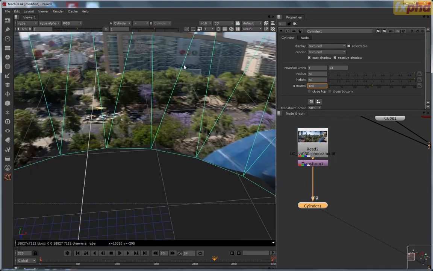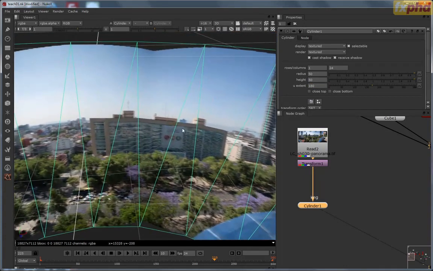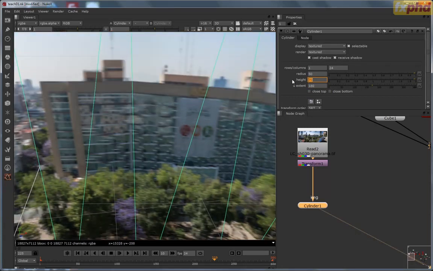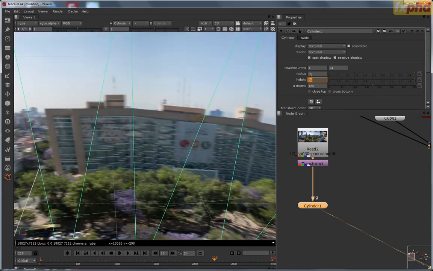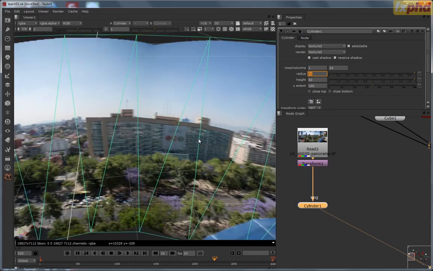We can look right here, this banner on that building, and you see those circles. So if I change the height to say 70, you can immediately see that we're stretching everything. Similarly, if I change the radius to say 30, now we're squeezing everything. So as a general rule, keep these the same.